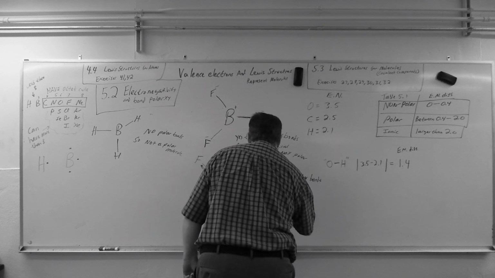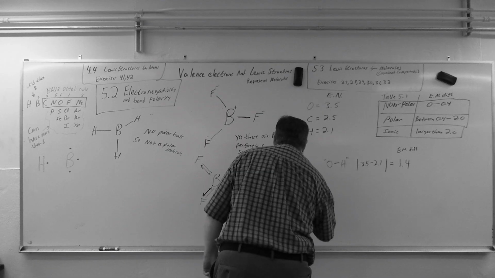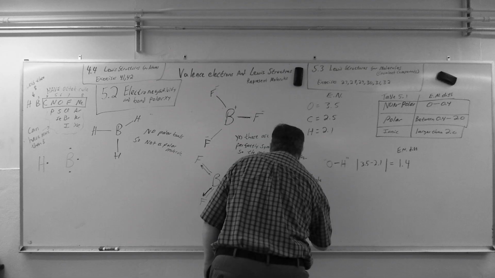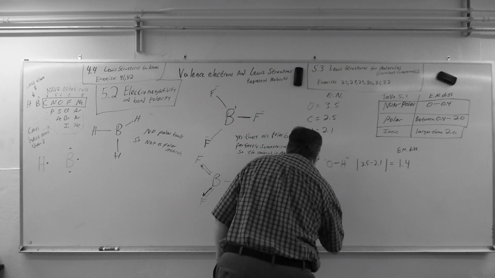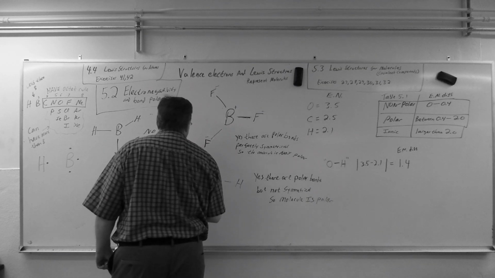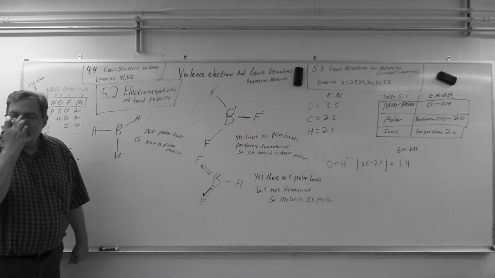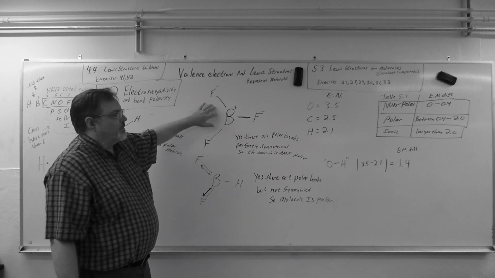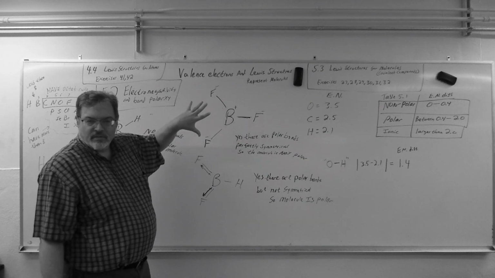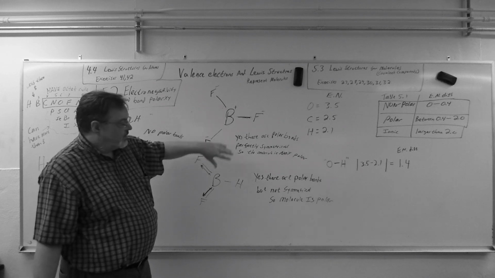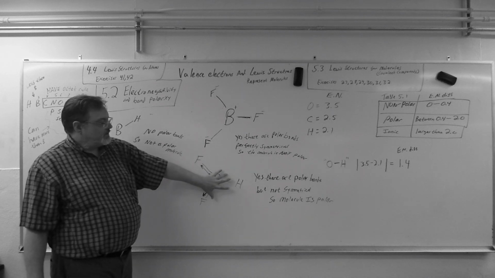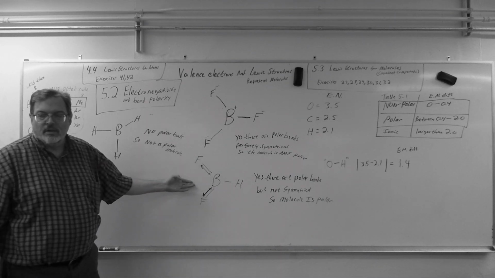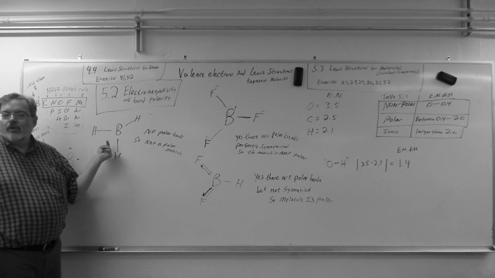But they're not symmetrical. So the molecule is polar. Those are the three cases to think about. If you have polar bonds and it's symmetrical, yeah, there's polarity in the bonds, but the overall molecule is not polar because that symmetry makes it all cancel. This does not have that symmetry, so the polarity of the bonds survives because it can't be canceled out. So this will be a polar molecule. This one is not polar at all because there was no polarity to begin with.